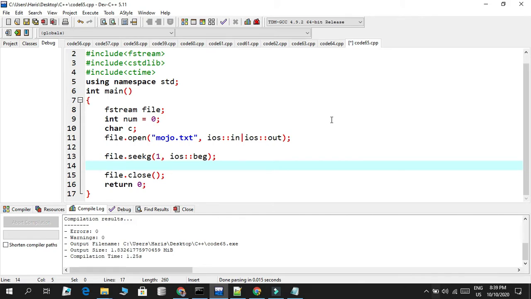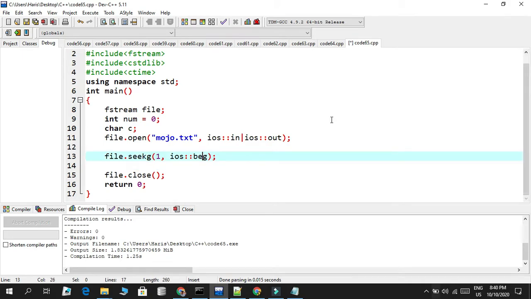So now we have another function, and that's called tell G. This tell G means tell the get position, where the flag pointer is. Now the flag pointer moves one position further and changes its location. This function is basically returning just a number. It returns the position where the flag pointer is located now, the current position.